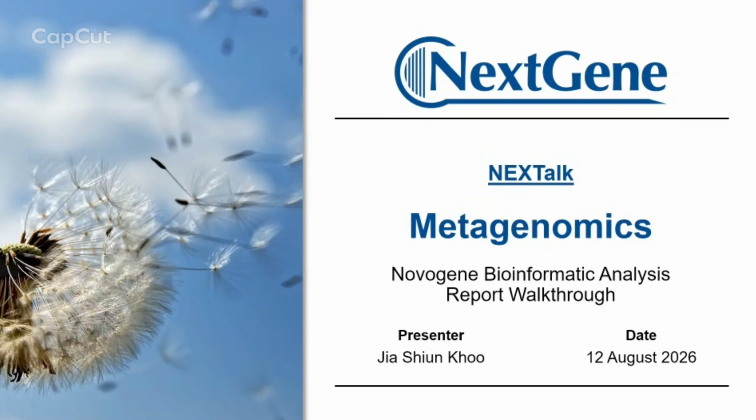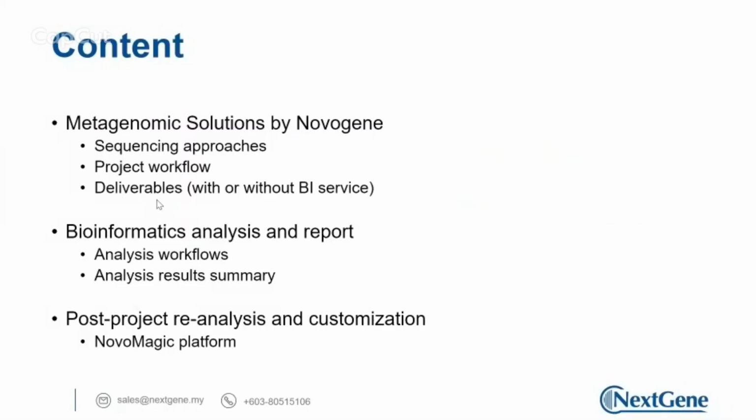So for today, it's going to be a kind of simple session. Assuming we are working on metagenomics related projects, what should we be expecting, or what kind of data can we get from NGS based metagenomics projects? For this session, we will be going through some metagenomic solutions, especially the ones provided by Novogene. Novogene is our partner, and they provide a lot of different sequencing solutions, especially for metagenomics projects. Actually, I have two screens, so I might be switching here and there.